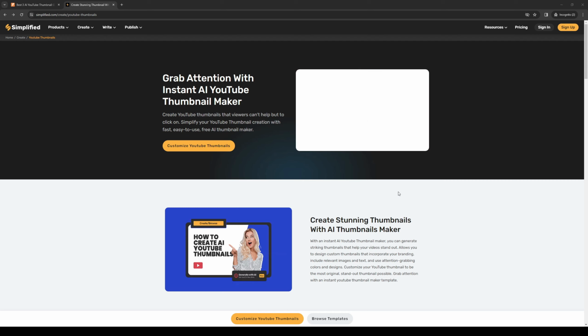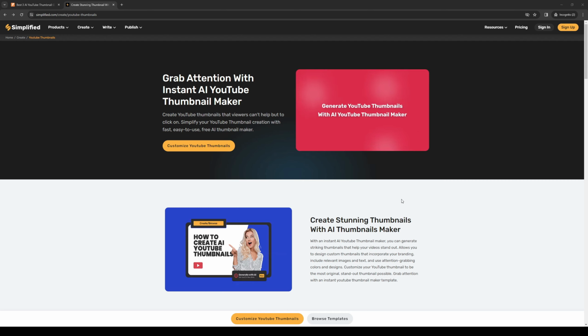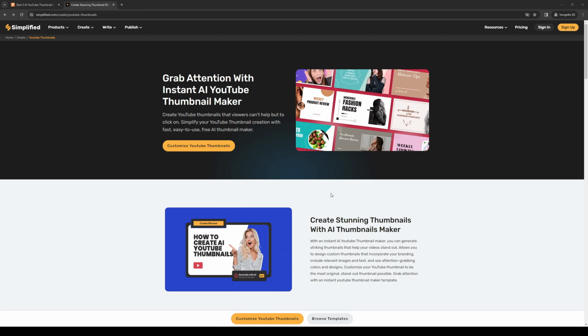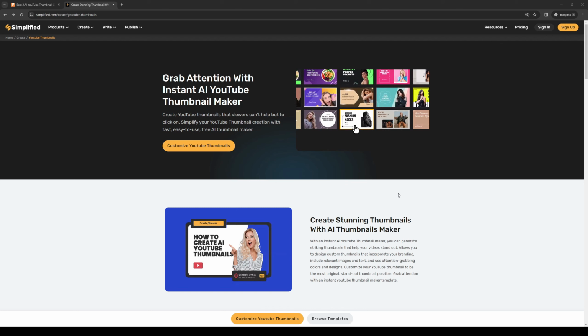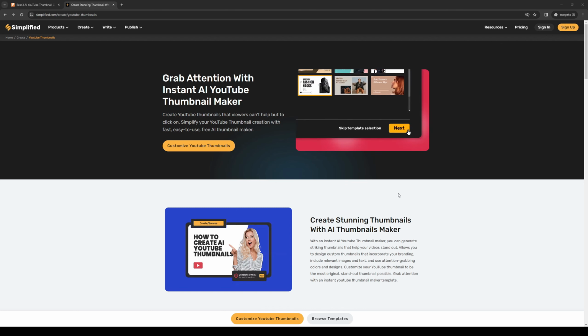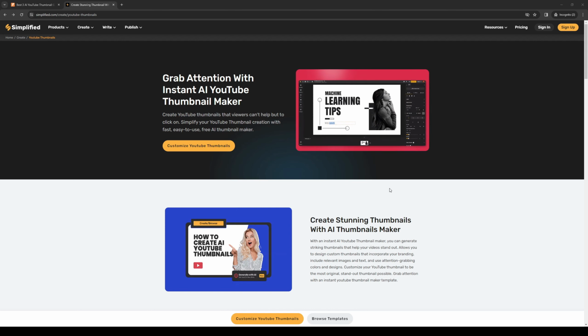So obviously the presets for this one, or the templates, whatever you want to call it, is just like a backdrop or like a bare bone skeleton structure for your thumbnail. Now, once you actually enter the text, here's where the app will incorporate elements like pictures, subjects, and whatnot, maybe some text in the thumbnail.